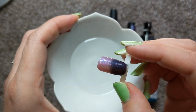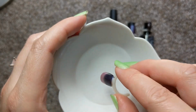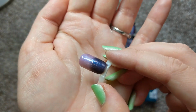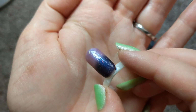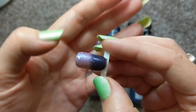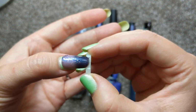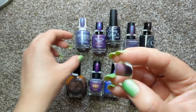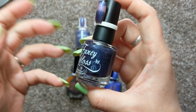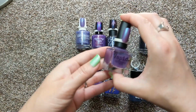Kitty fuzz in my water already. So it changes to a lighter purpley sort of pink color. Really pretty. Can definitely see that those contrasting flakies show up in both colors. Really beautiful there. And again, that's going to look gorgeous on the nail. The longer your nails are, the more of the darker color, the cold color, that you'll continue to see. But you can also wear these in the winter months and you'll see mostly the cold coloration, obviously, except for when you go to wash your hands or something like that, or hold a warm cup of cocoa.